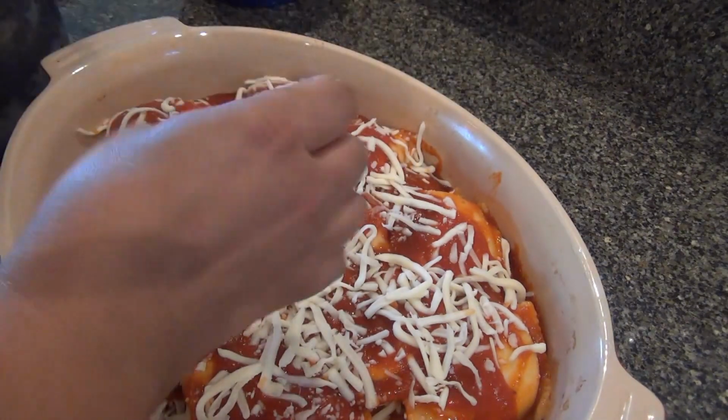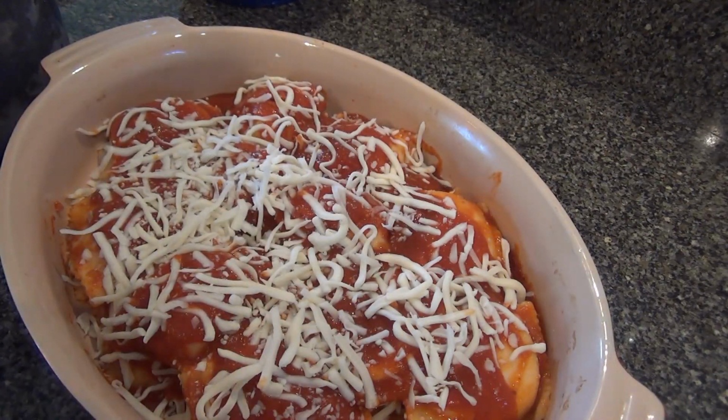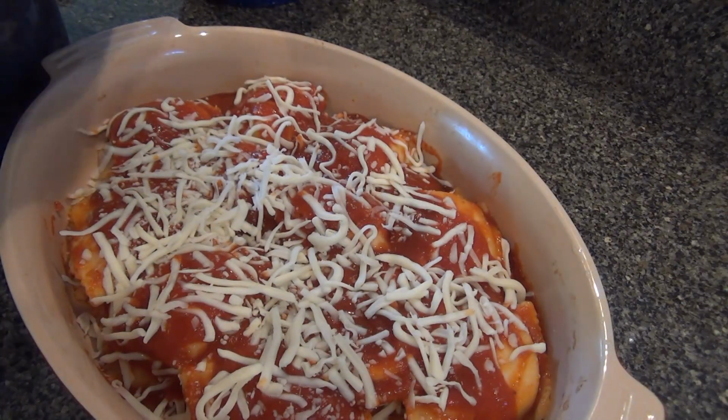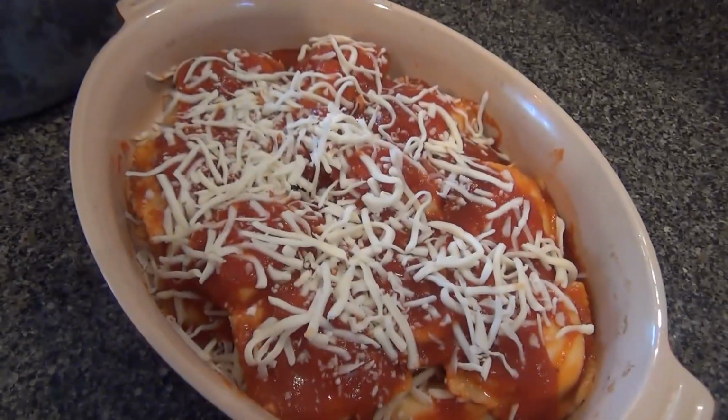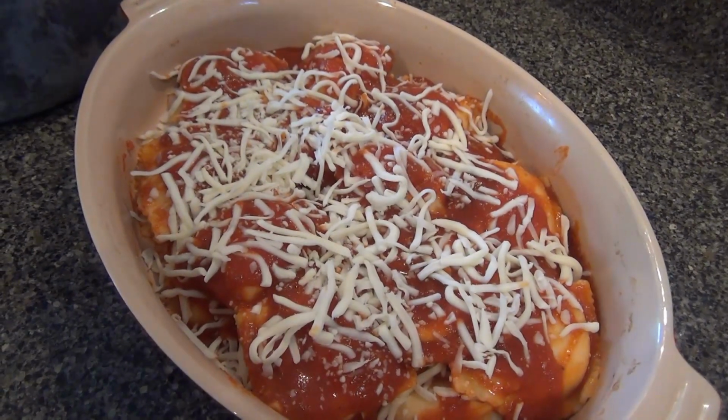And then when you're ready to have it, you just take it out, let it thaw out, and pop it in the oven at 350 for like 30 minutes. Probably not even. And that will do it, guys.